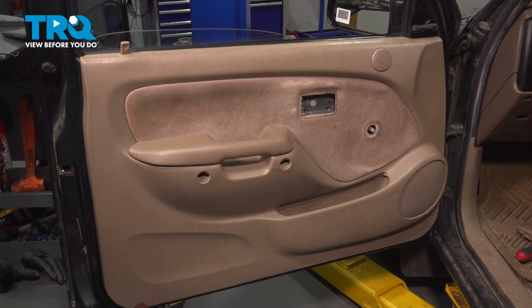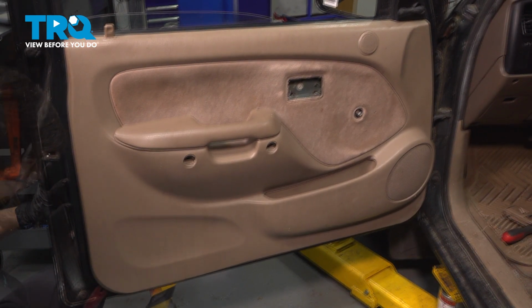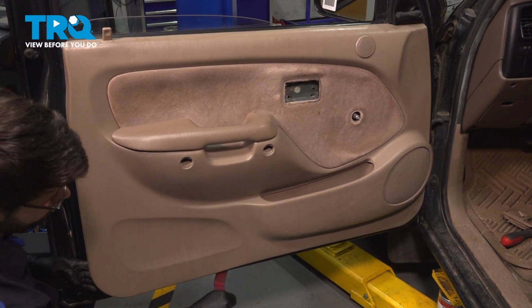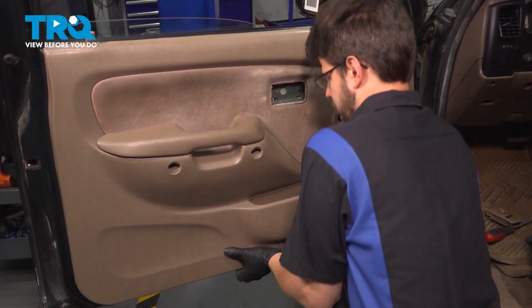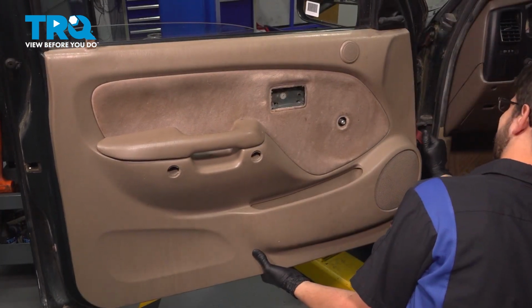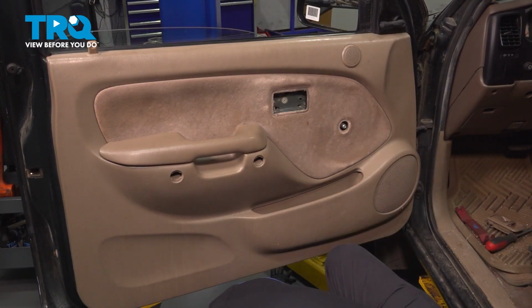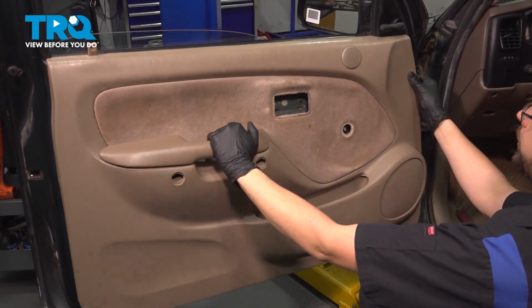Now grab a trim tool, or you could just stick your fingers down here and start prying away. All that's holding this on is just some plastic clips at this point. Try not to break them, of course, so we can put this back together. There we go. There's one of those screws. And the other one. Let's get those before I lose them. All right, door panel is mostly free.